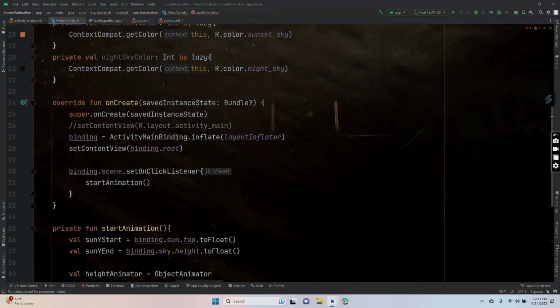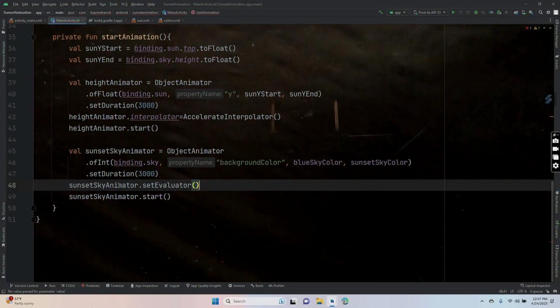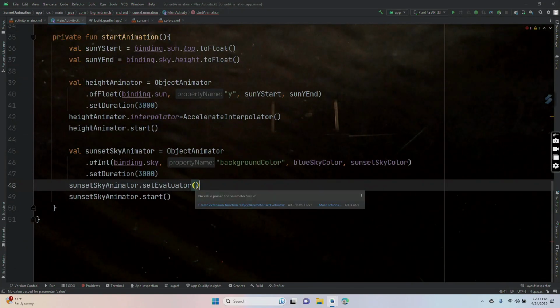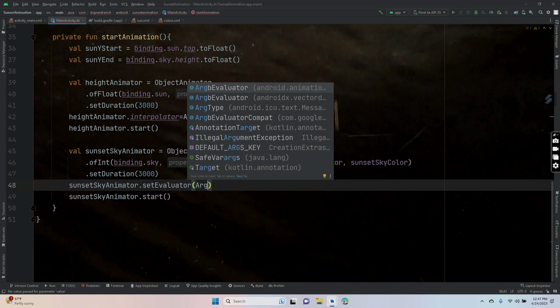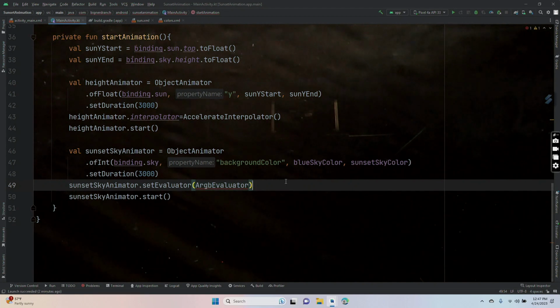I don't see one. Guess I didn't need one. All right, set evaluator, and inside we're going to put arg, A-R-G, and then arg b evaluator, and we want the top one, Android animation. All right. Now this has parentheses on the inside.